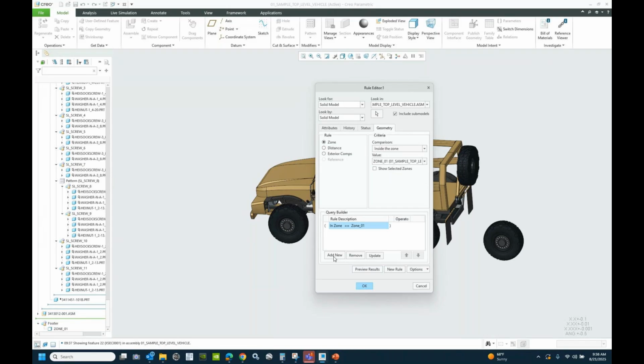And so now everything that is within the zone and crossing the zone gets selected. So it's a little bit different than this 3D box select, where 3D box select is only what's inside the box. But with the zones, what we want is the things that are crossing into the zone also.